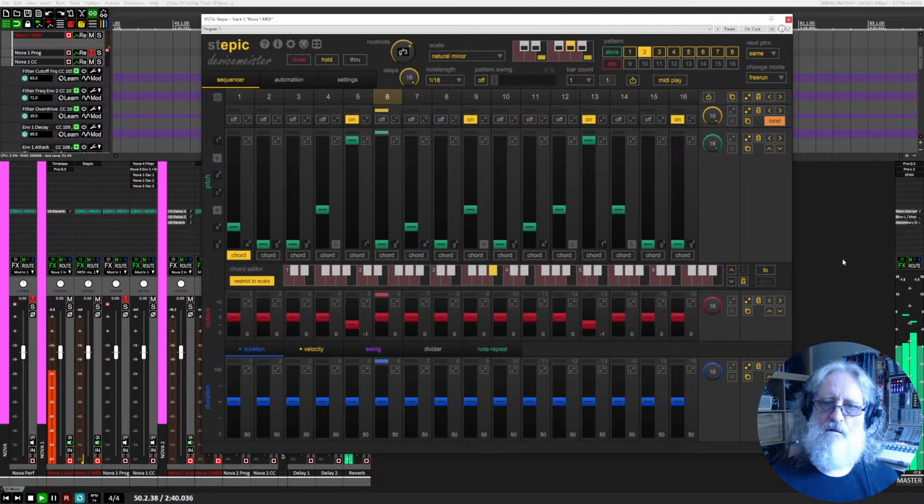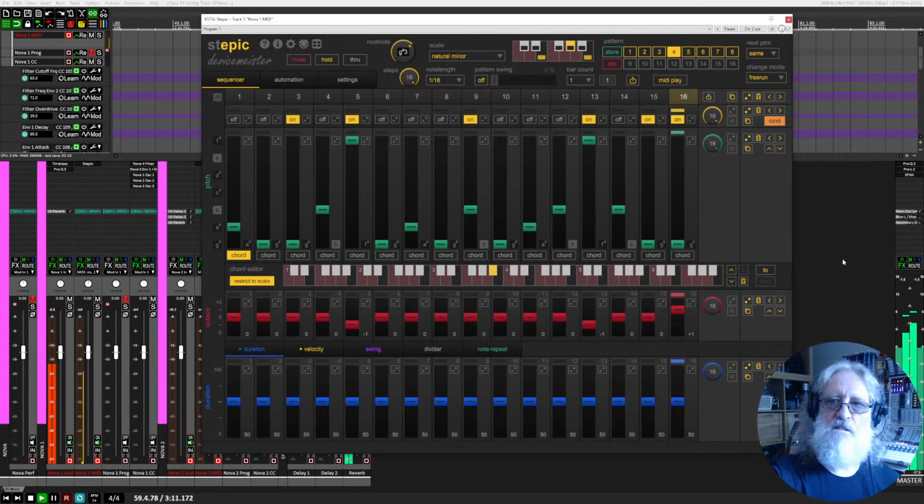Just to explain in more detail, let's say I'm on pattern 2 at the moment. The way stepic works at the minute, as far as I'm aware, is it will change the pattern straight away. So on pattern 2, we go to pattern 3, in the middle of the sequence.